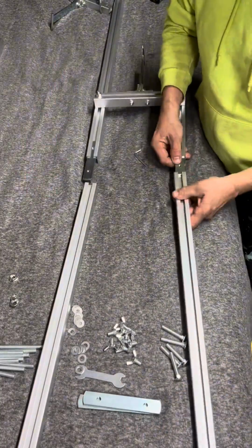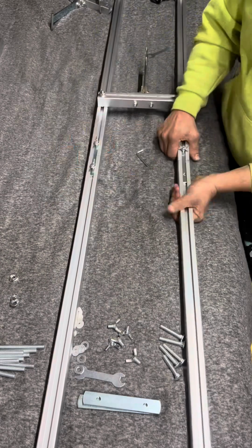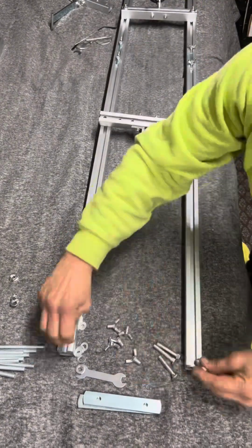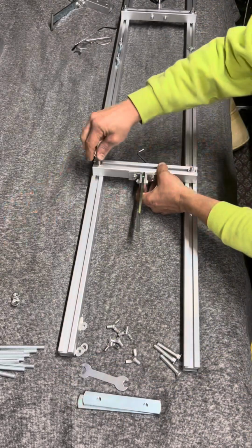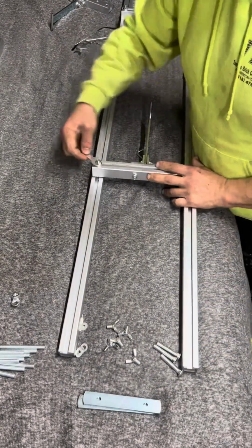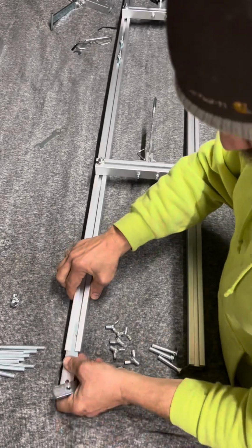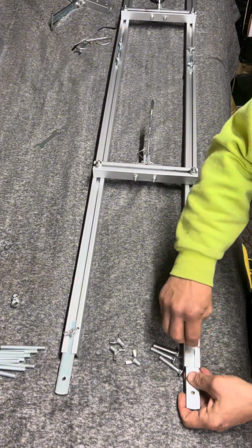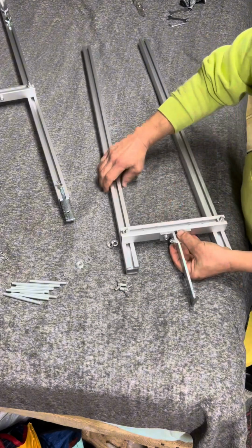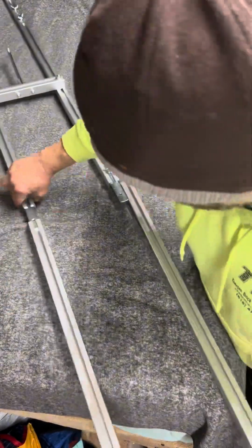You see right here, I am combining the first 2 sections because the rail guide itself is actually 3 separate 3-foot sections for a total of 9 feet. Installing the second of the 4 cross members, right y'all? Alright, so I'm adding the cross member to the 3rd section, and then I'll be adding the 3rd section to the full rail right here.